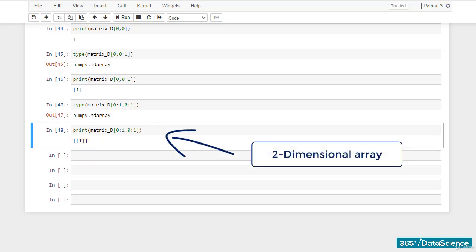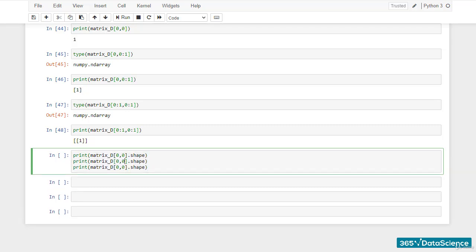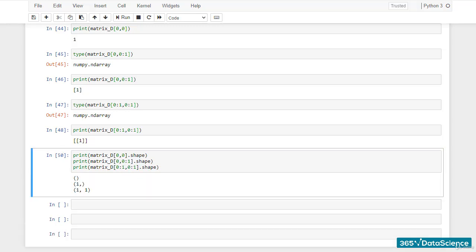To make sure that's the case, we can print the shapes of the variable with the three different syntaxes. The one with two fixed indices is represented by empty parentheses, which means it has no shape. Hence, it's not even an array. Of course, this makes sense because the output of the type function stated this was a numeric value rather than an array.